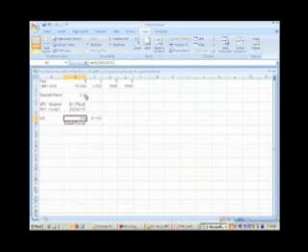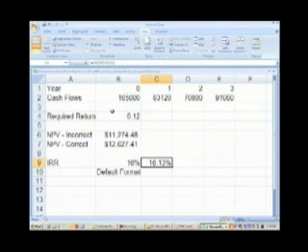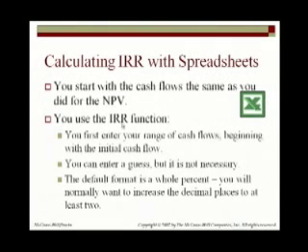But it's a good idea to take a look at a few more decimal places, and what you see is that this is actually 16.13%. Your homework will ask you for the internal rate of return to a couple of decimal places, and I'm going to make this bigger so you can just see it for a minute. We want to make sure when you do that you actually look at a few more decimal places and don't just grab 16%. Okay, let's keep going here.